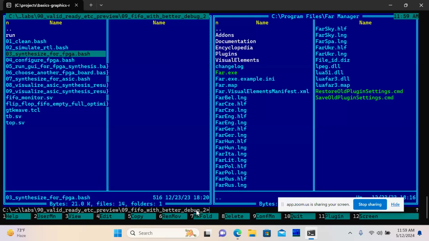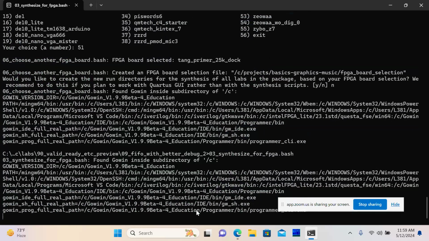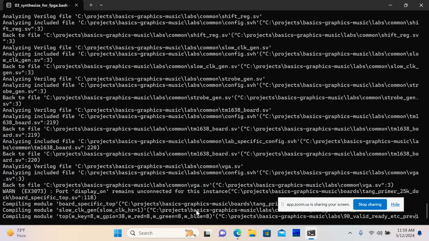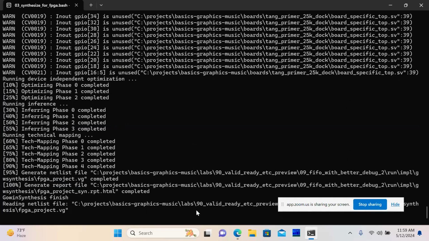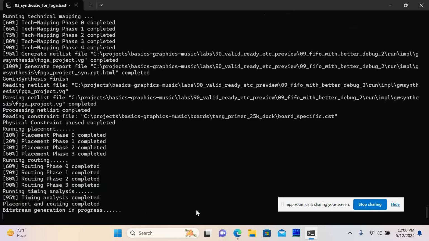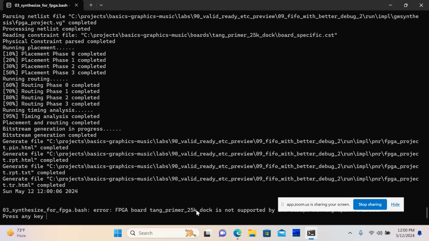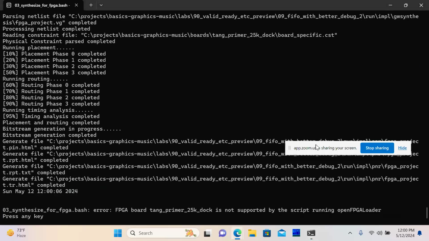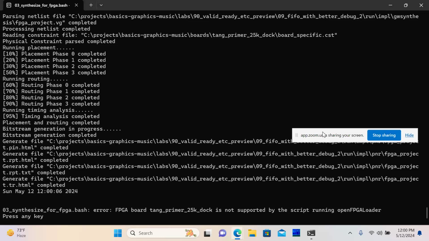Now we run the script which synthesizes for this board. You can see the synthesis works very fast here. But now we need to connect the board to this computer. Now I need to run the script running the FPGA loader. Wait a second. We need to use a different script for it. One second.